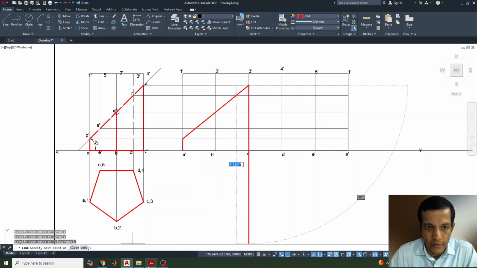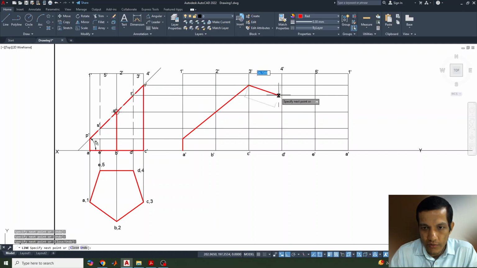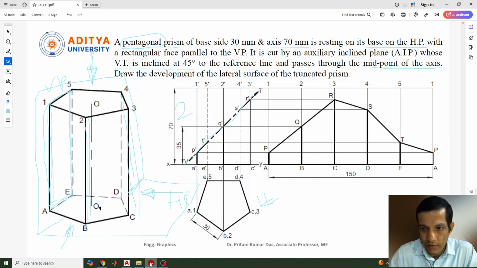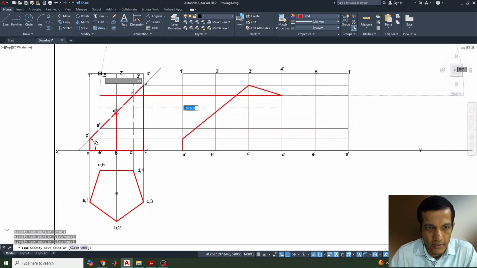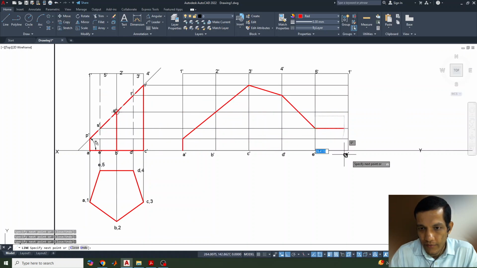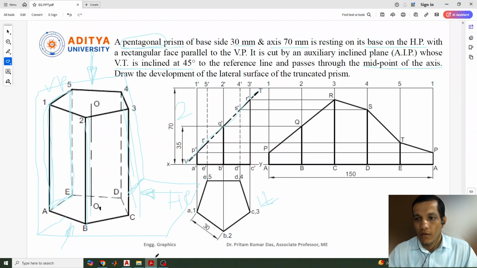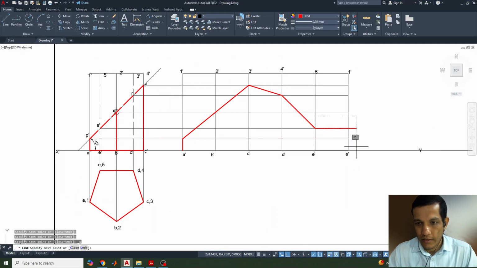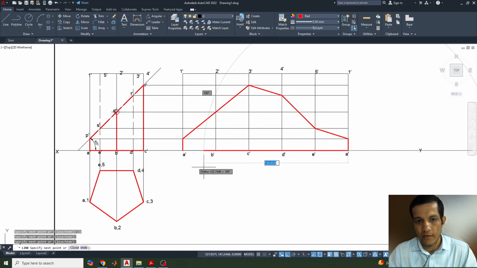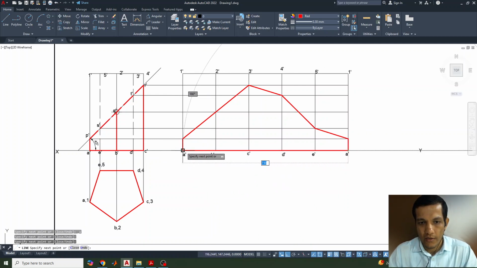Next, the fourth point will be there. The fourth point will again come back. So this will be your fourth point, and after the third, the fourth will be the S point, and that is the T point, the fifth point. The fifth point in the sense is this line, E dash and fifth, 5 dash line. So that will come in here, fifth dash, and finally again it will come to the starting point, the P dash point. Where it started, it will be closed here. So let's close it here.